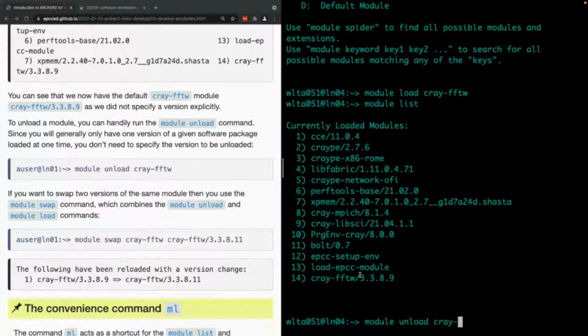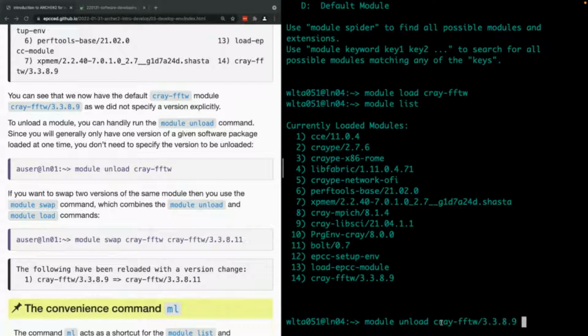cray-fftw. Something I'll note, if you're used to using tab completion while going through your directories on Linux, tab completion does work as well for modules. Although we don't see it when we do this, these are actually paths in a set of directories containing what we call module files. So you can actually do a tab completion.